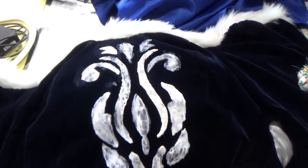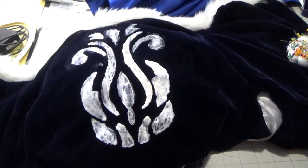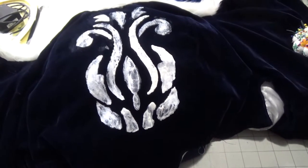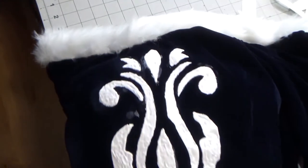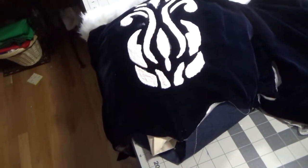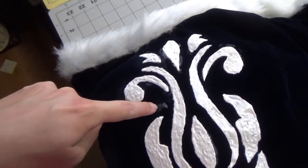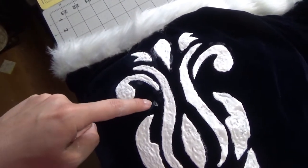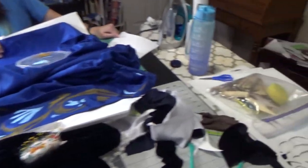Alright, so it's not the cleanest job, but it's not terrible. I think it'll do, given, you know, this is velvet. We'll make it work. Alright, so the puff painting is done on the bodice. It does suck. It's ready to be painted. Fortunately, all of that is being painted gold, so I can just go at that when it's dry with some gold paint and it'll be fine. And then I'm going to glue two gemstones on either side here. And I'm trying to not put my finger in puff paint. And then the only thing left is that.